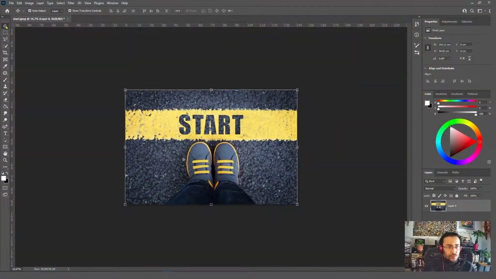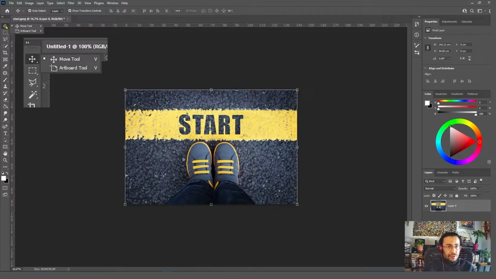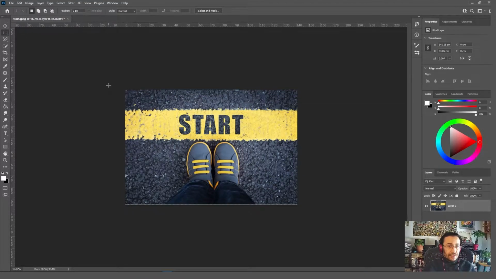The Artboard tool is located on top here inside the same button as the Move tool, which means if you can't see it, that means your Move tool is selected. All you have to do is right click and select the Artboard tool, and the opposite is the same. If you don't see your Move tool and you want it, you can right click here and get rid of it. The second thing is to select the tool itself, and the shortcut here is the letter V, but the V will get, again, whatever is selected with a little tiny button here on the left.